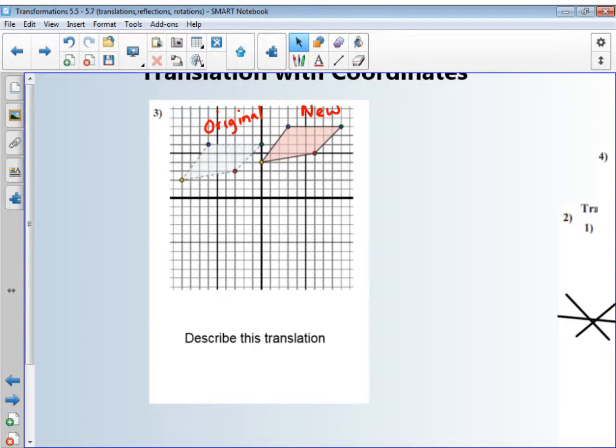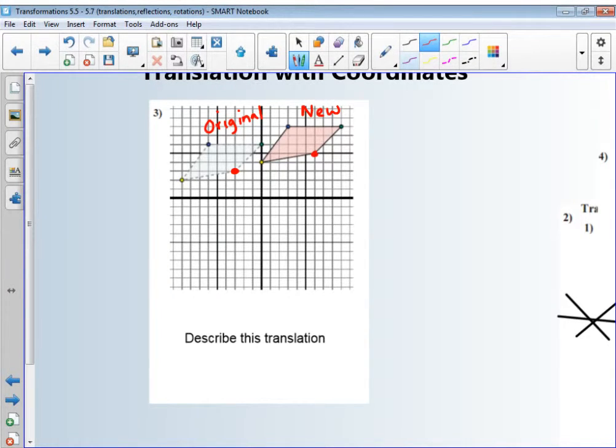Okay, so now if I want to go from the original, which is our lighter colored one up here, to what the new one is, I'm going to pick a point and I'm just going to count it out. This process is actually pretty fast and pretty easy. I only have to pick one point. I don't have to check the translation on every single one. So I'm going to do the point from, let's do our red to red. And it doesn't matter which one you pick. So I'm going to do my red point and count out to get from that red dot on the left side to the red dot on the right side.